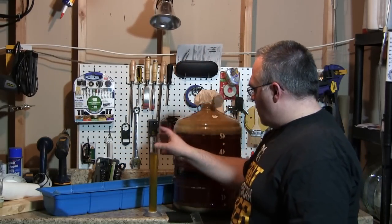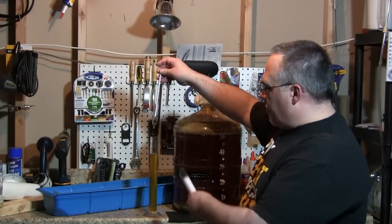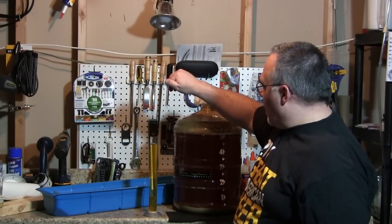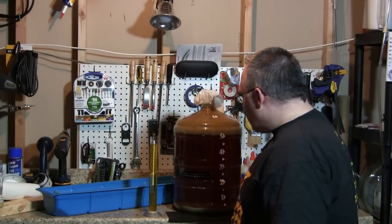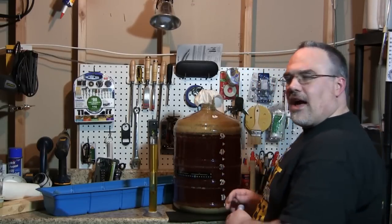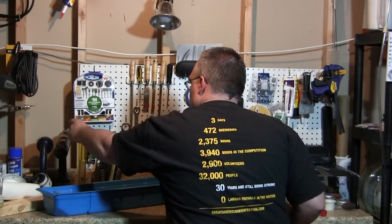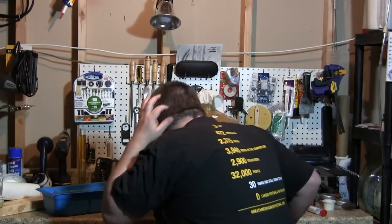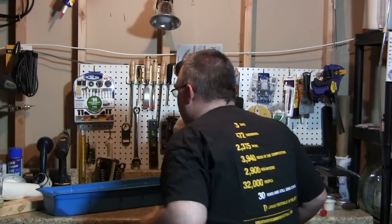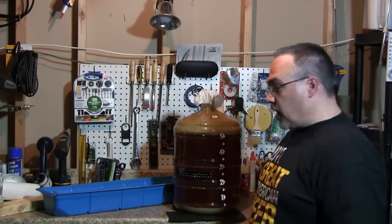Okay. Grab the old hydrometer. I'm not pouring this back in. I consider it the cost of doing business, you know what I mean? So we'll let that hang out. It's looking like it's at about 1.012, which is awesome.